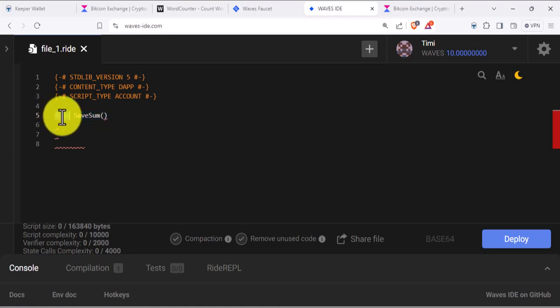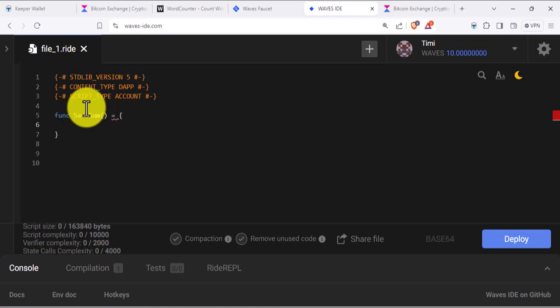Just like the way you use def in Python, in Write you use func. So, save sum, and you then say equals to the code block, curly braces, and you close it. So this is how to define a function: the name of the function, the keyword, and all these special characters. Now, very simple task. We pass two numbers as parameters to the function. Then once we get those two numbers, we add them together and then save our results to the blockchain.